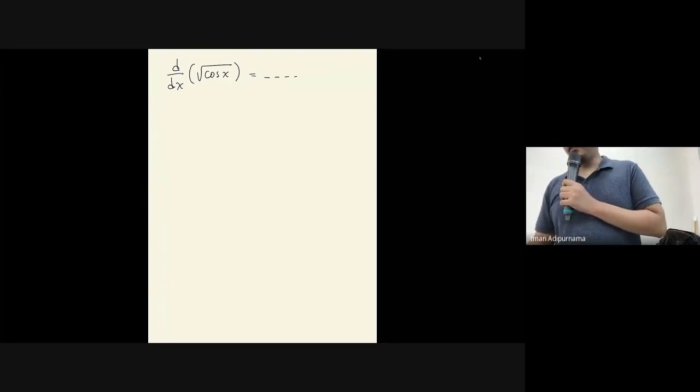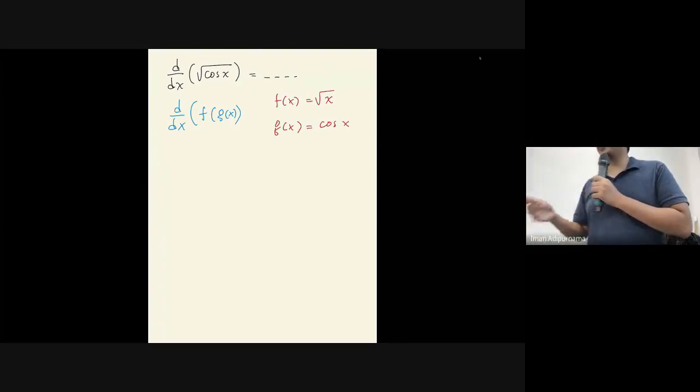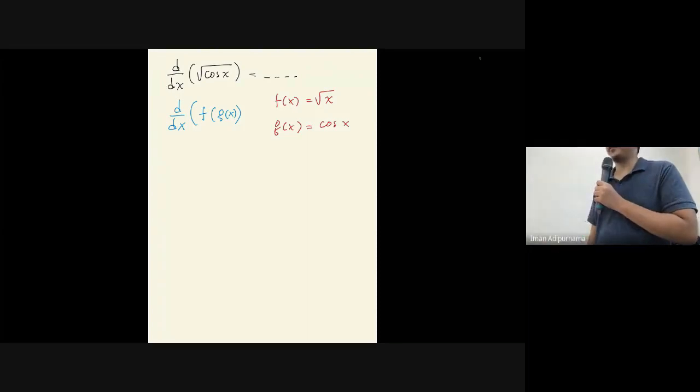So first, to our understanding, we can try to find the composite of the function. For example, you can write this as f with g inside. You can have the idea that your f is just the square root of big X, and your g of x is cos x. You can write it like this and solve one by one and chain all together. Or if you are familiar, just directly solve it, that's fine.